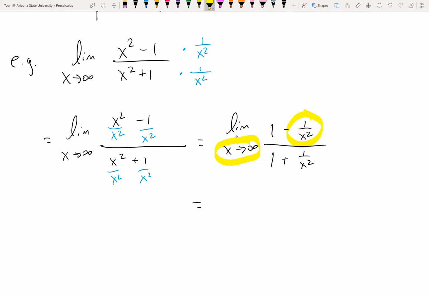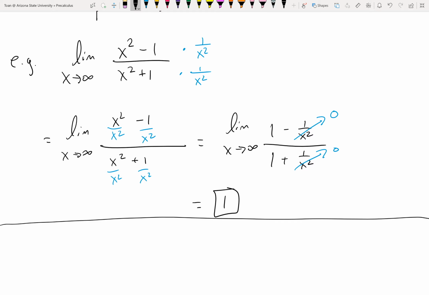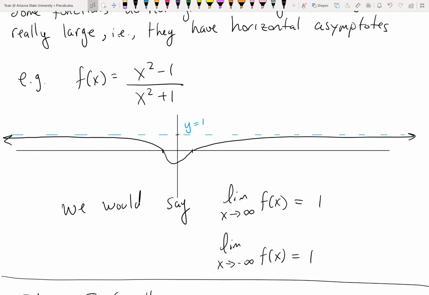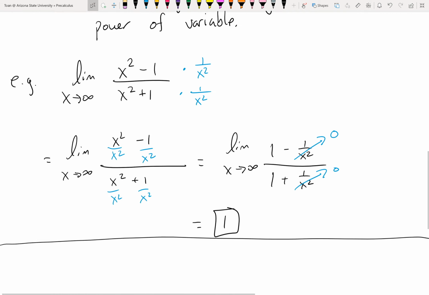But we have these terms here. Notice we have 1 over x squared. Well, we have 1 divided by a number that's blowing up to infinity. So essentially 1 divided by, this is wrong to say, but you can sort of think about it, 1 divided by, quote, infinity is going to be a really, really small number. These guys here will go to 0, and of course you're left with 1, as we expected. So that's the algebra behind why the horizontal asymptote of this function is y equals 1. It verifies that it is the horizontal asymptote.